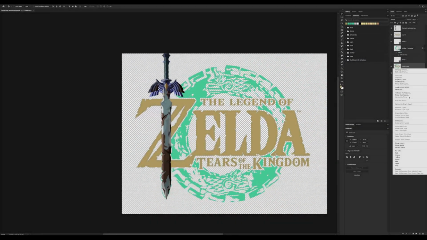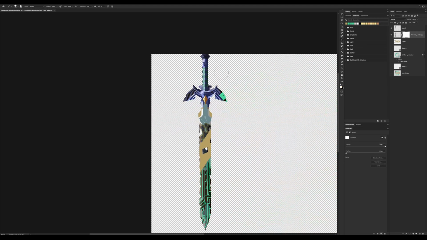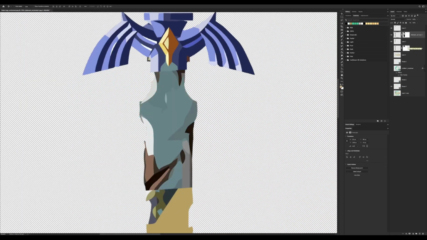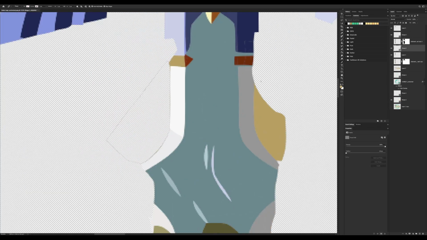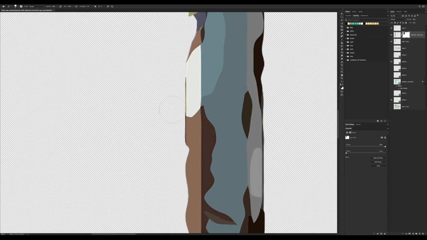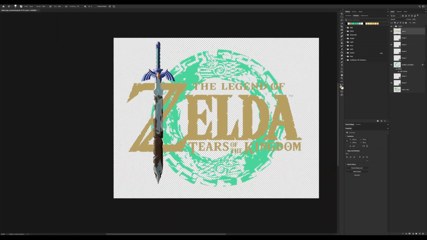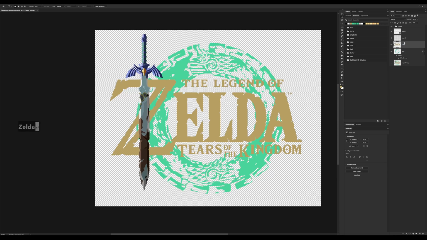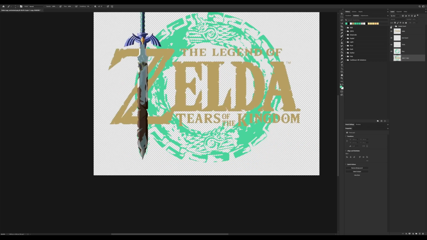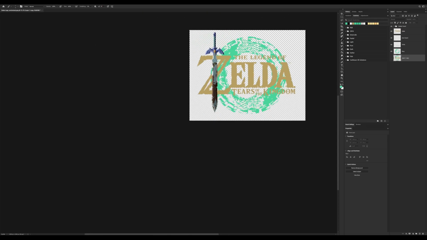So my first step for this video was to get an image of the logo. I upscaled it with AI, then I started separating everything in Photoshop. I also started recreating bits and pieces that were missing, like the parts of the green thing that's obstructed by the text, and the tip part of the sword that's at the bottom. I'm not showing any of that in this tutorial because that's Photoshop, but once I was done, I have all of these pieces. I rasterized all the layers and saved it out as a PSD.